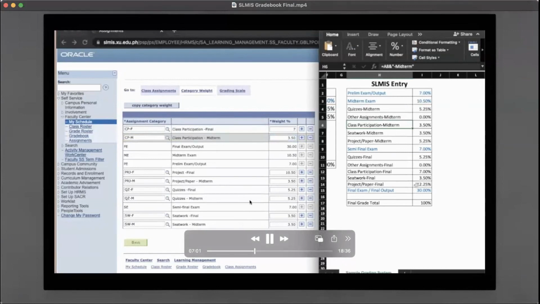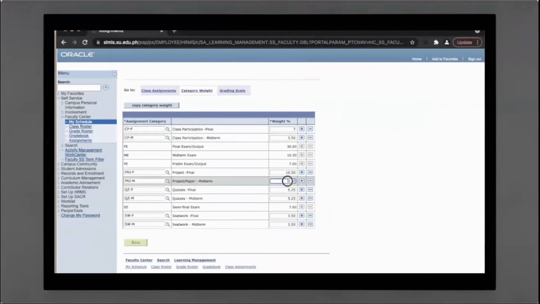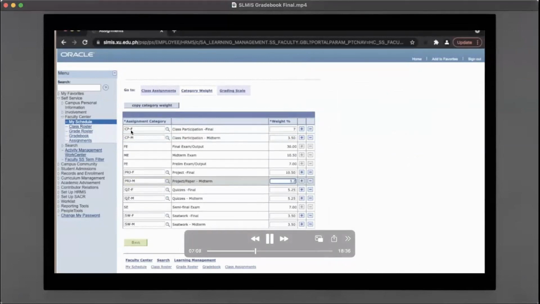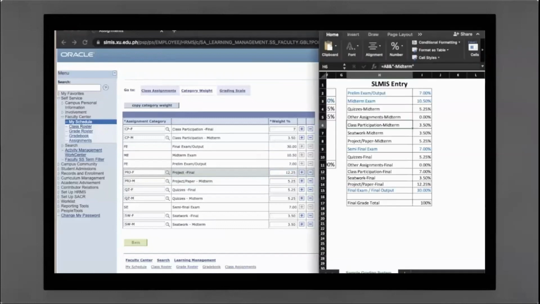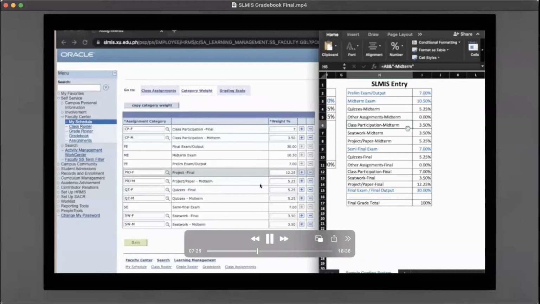By the way, the gradebook is not only for tertiary or higher ed. The basic ed is also using this one, but they have a different mechanism. So just make sure that once you select a particular category, please select only those that are for tertiary. Those for tertiary are usually tagged with the midterm or final keyword.